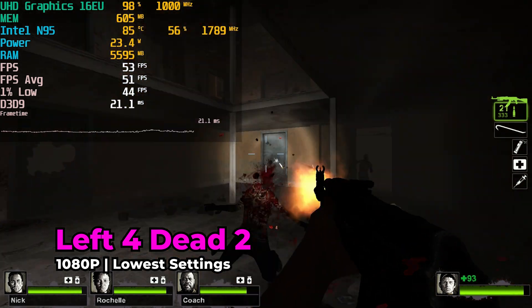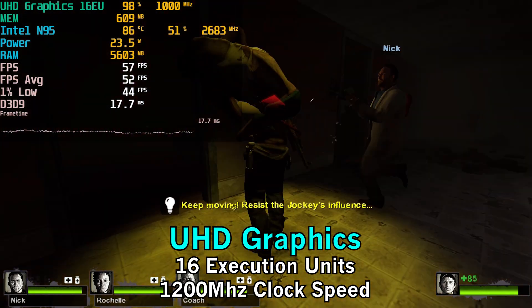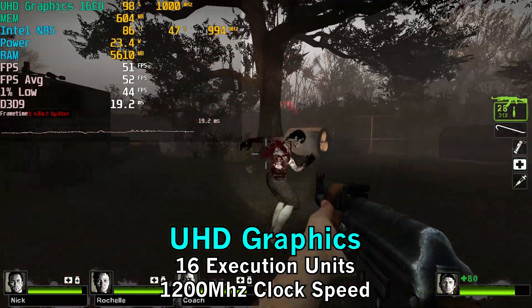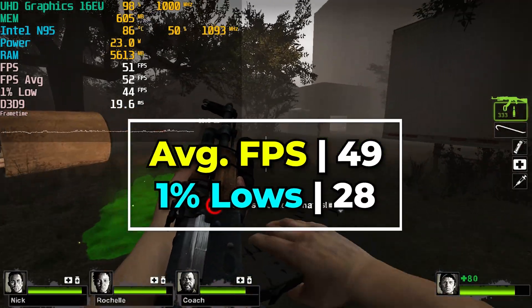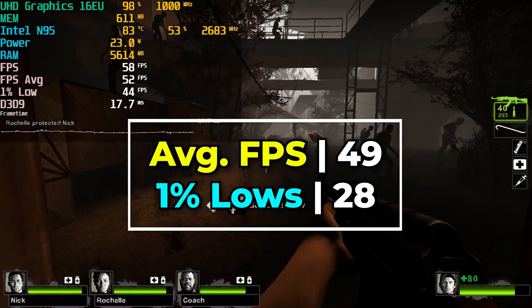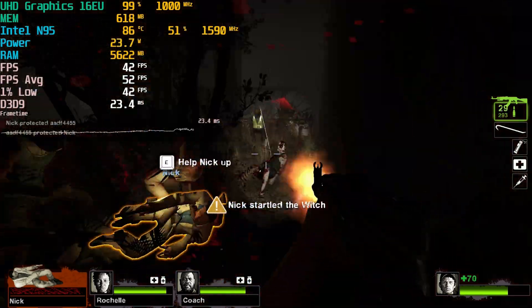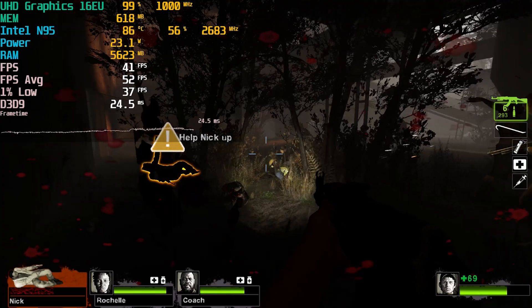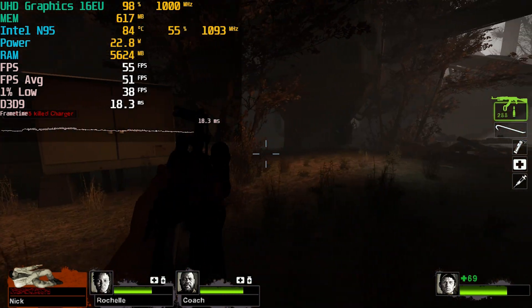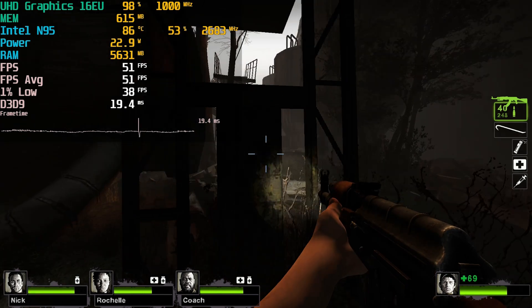We're not going to focus too much on gaming, but this system rocks Intel UHD Graphics with 16 execution units and a maximum clock frequency of 1200MHz. Looking at Left 4 Dead 2 running at the 25-watt TDP, we aren't really maxing out the iGPU and the CPU isn't fully maxed out either — this is a game from an era where having many CPU cores didn't matter at all. The iGPU is going to leave a lot to be desired; it's an extremely cut-down version — the i5-1135G7 had 80 execution units compared to the 16 in this.